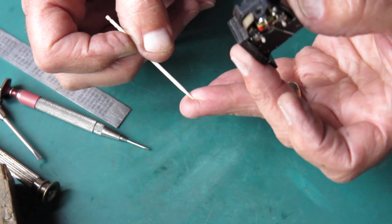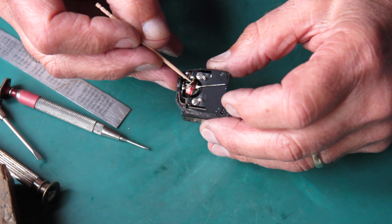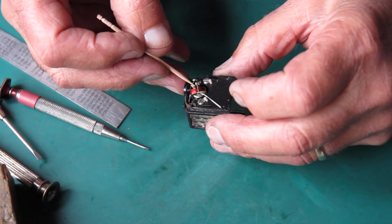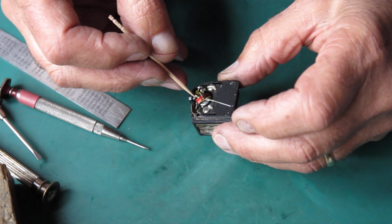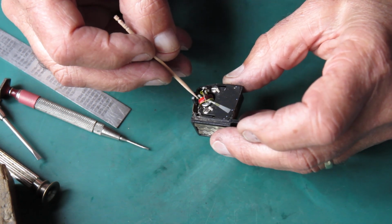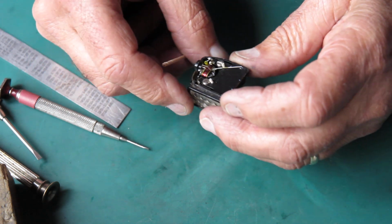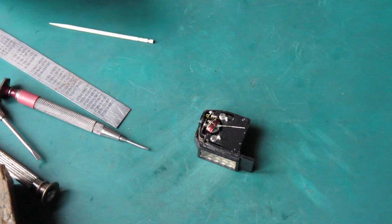Yeah, often they're just little particles of something ferrous, steel screws or something, and of course they're attracted to the magnet, and they foul up the movement. See, that should run back round to its stop position here, but it doesn't. Alright, well, I'll have to inspect that more closely.